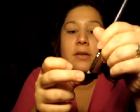So all I do really is I just dip the brush in it just to get it a little damp. You're not trying to get it dripping wet, you're just trying to get it damp. And I even wipe this off, mash it a little, because I just want it damp. I'm just taking a cotton round and wiping off the excess because it doesn't need to be super wet. It's already going to be wet.